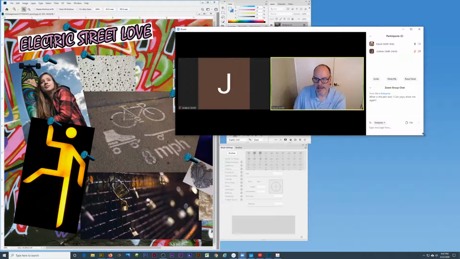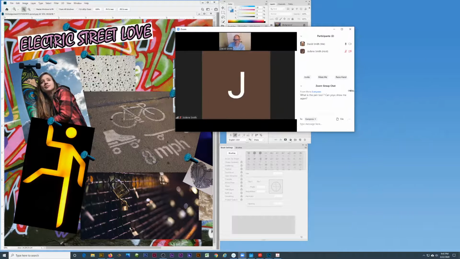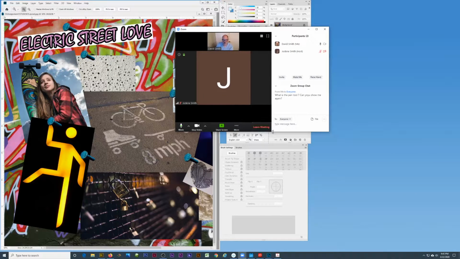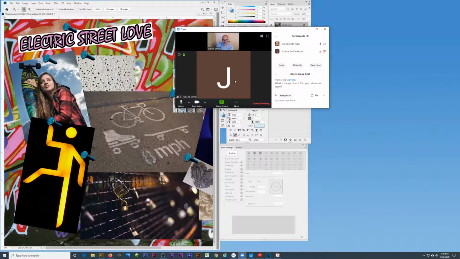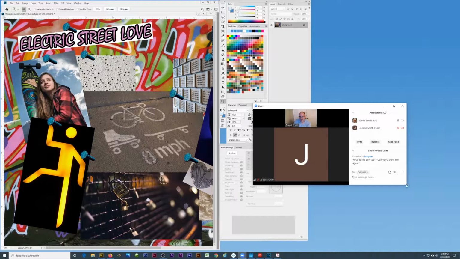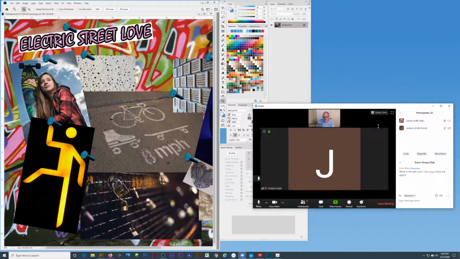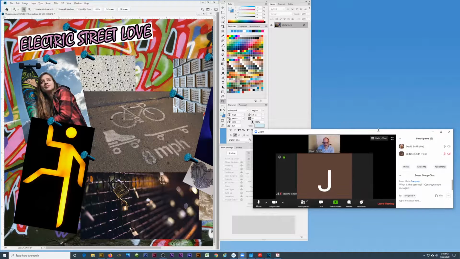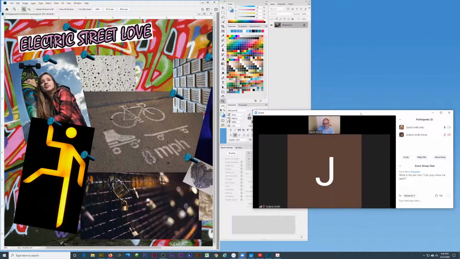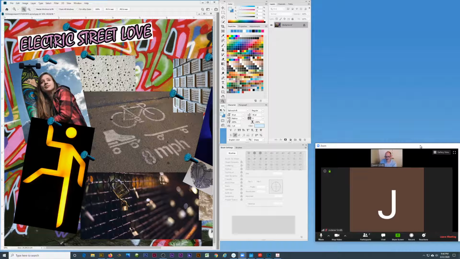You can make it bigger like this. You probably wanna go into gallery view so that this is bigger. You don't want your window to be so big. You wanna maximize your space for that window, but it probably needs to be bigger than this. So I would do something like this, bigger, something like that. And then maybe you can move part of this off. So it's there. And now I have some room for Photoshop over here.